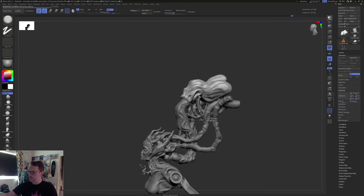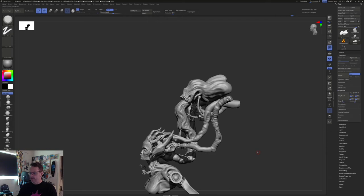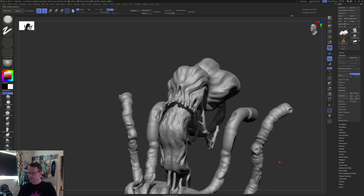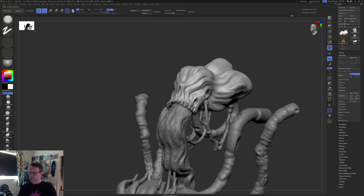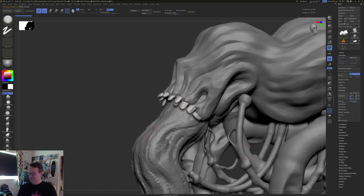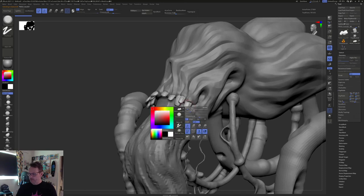However, ZBrush has a way of exacerbating edges visually. And when you render it, it can actually be great because it catches a little more lighting that way. And it tends to look better. So that is a super big cheat. Just be careful that if you do it early and you're gonna do a lot of additional sculpting on it, you may have made that a little harder to do. And Blender has a version of it that's not maybe quite as nice, though I haven't used their latest, so I know they've been working on it a little bit. Blender does have mesh filters, is what they call them, I believe, and they have one that's similar. I can't remember what they call it at the moment.